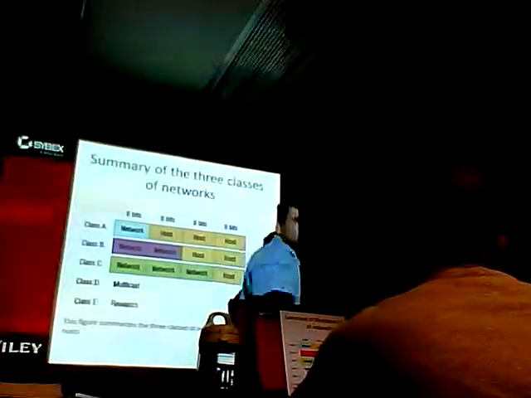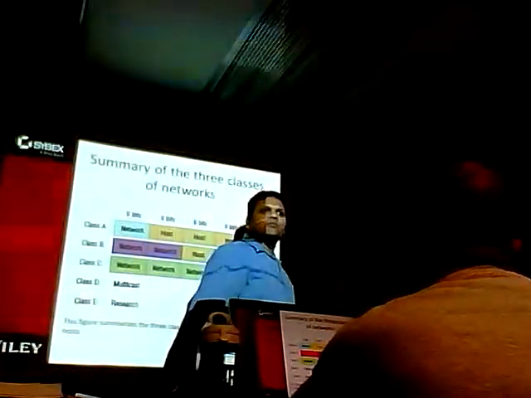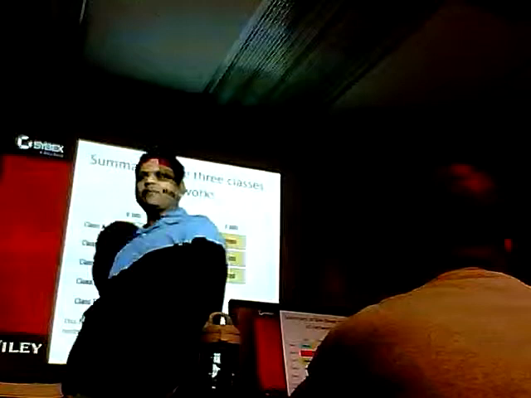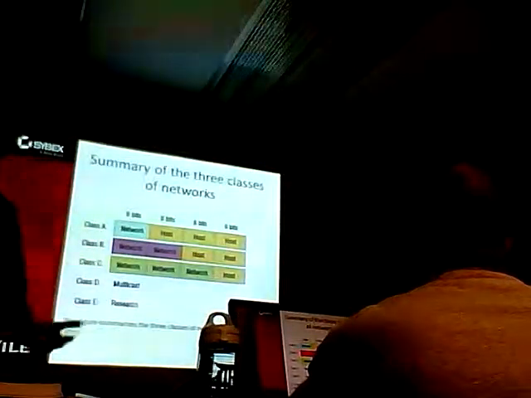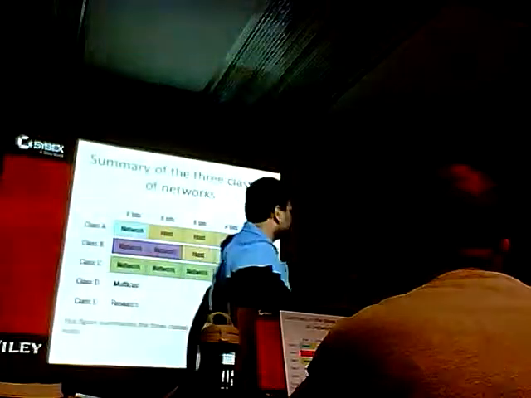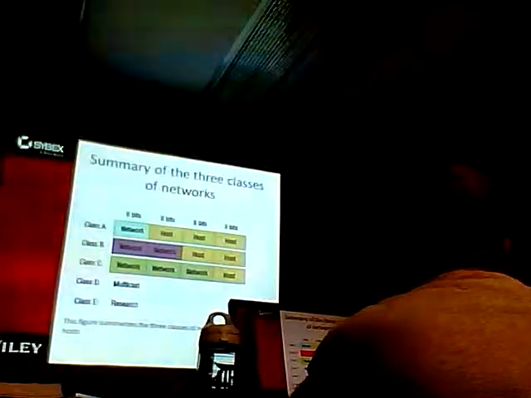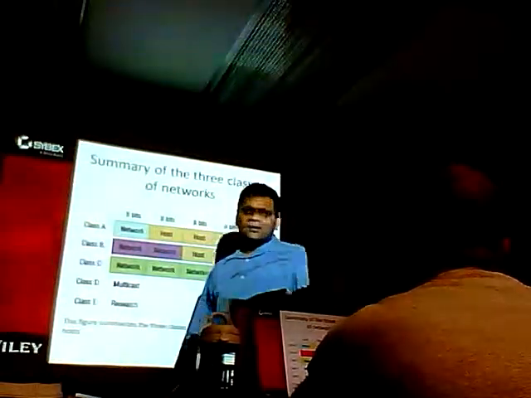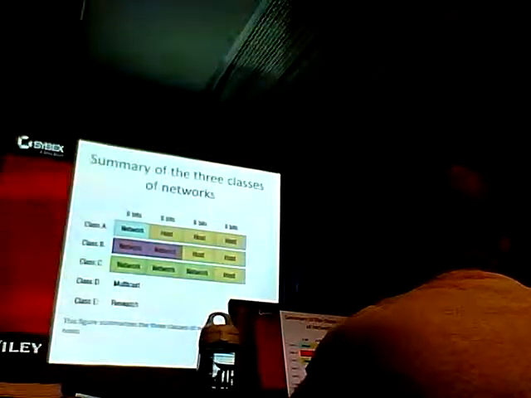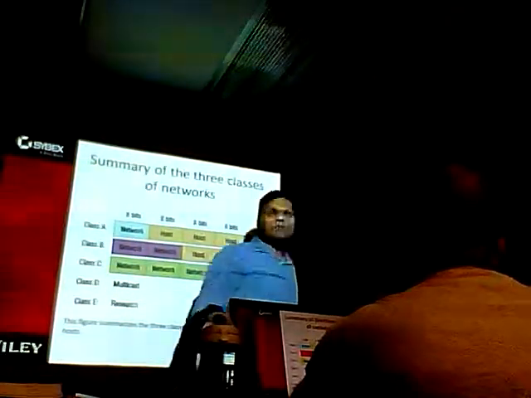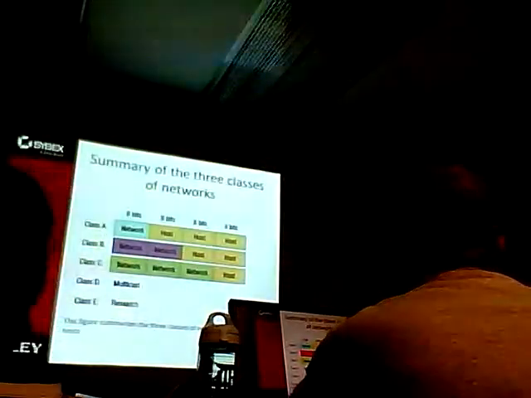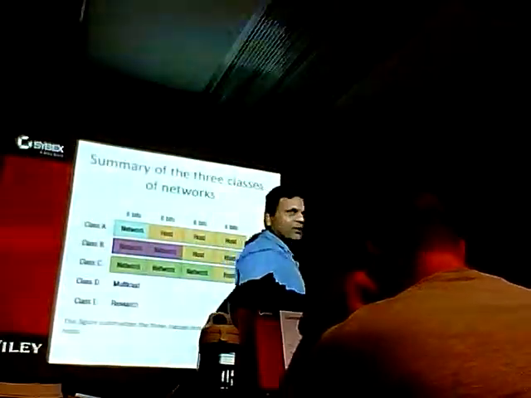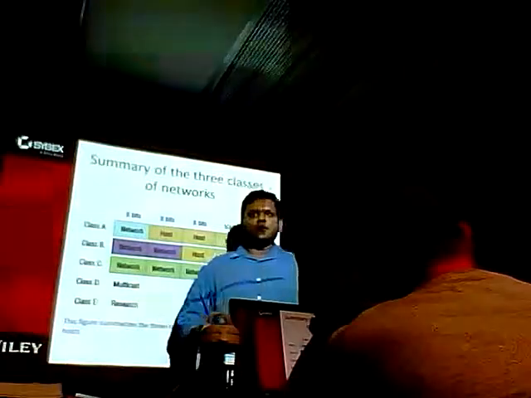When you do /24, the router will automatically know the first 24 bits are 1, rest of them are 0. You don't have to put 255.255.255.0. When you do /16, it knows the first 16 bits are 1, rest of them are 0. Do /8, the first 8 bits are 1, rest of them are 0. Whatever CIDR you put, 24, 26, 27, it means the first 27 bits from left to right are 1, rest of them are 0. Left to right, always, the way we write the subnet mask.